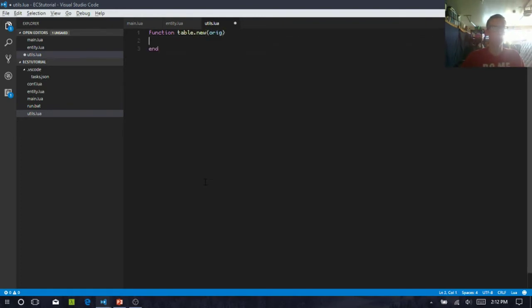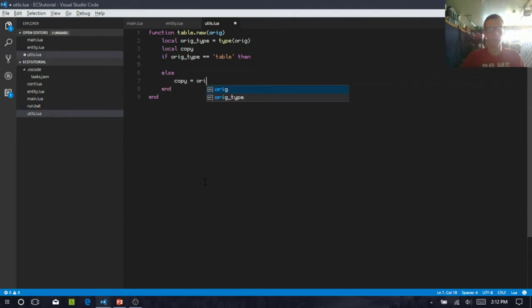I found this code online. It's not mine. I don't know where it's from, I think it's just a Lua tutorial. So we're going to check the type of the original and make sure that it is a table. Then we're going to make a local copy. If the original type is equal to a table, then we loop through it, else, if it's not a table, we just set the copy equal to the original. Then we return the copy.